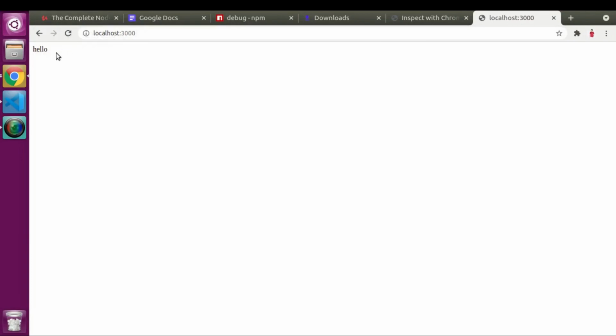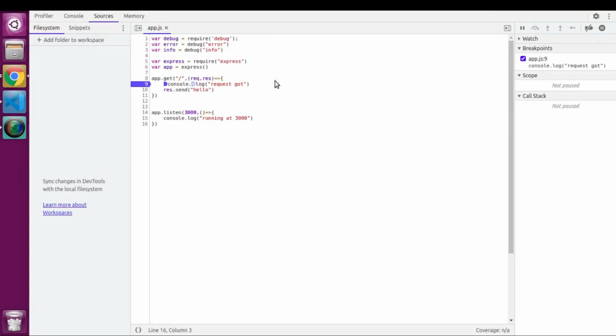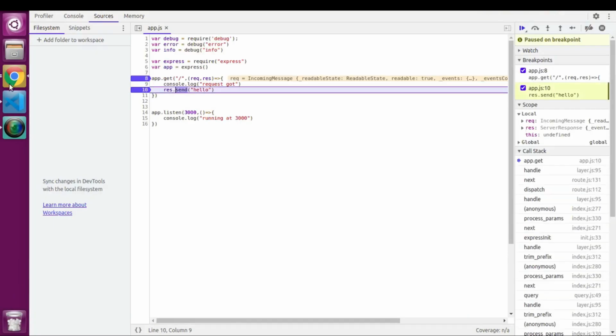So this type of debug points you can put in your code and understand more about your code from here. As you might have observed, we don't need to write any console statements or make any changes in the code, and still we can control the entire flow. This is a good thing for developers. You can also check the values at that particular point. If I want to check the request value, I can simply put a debug point here, and if I refresh this, I'll get this type of object in front of us. This is the entire request object, and you can later expand this and see what is inside of it. That is really helpful.